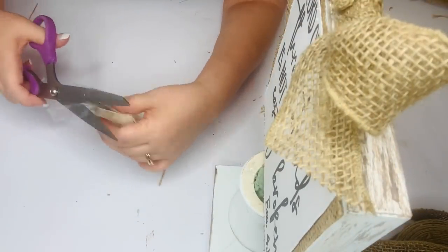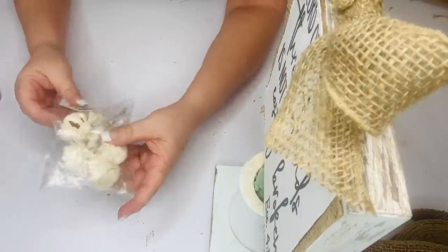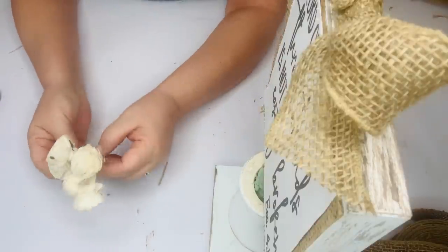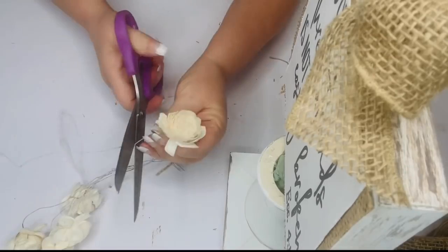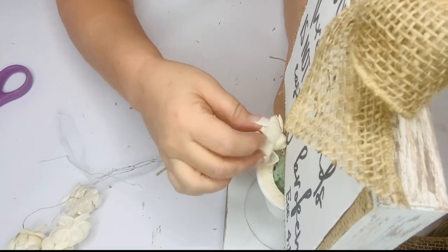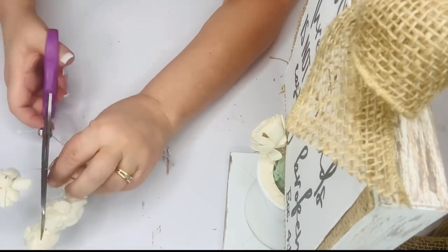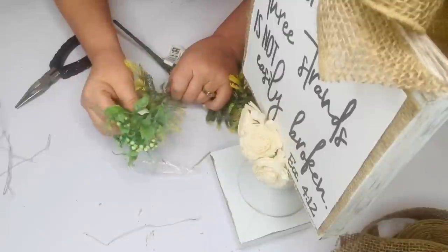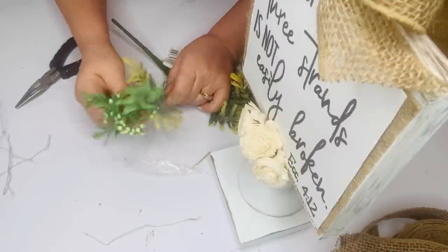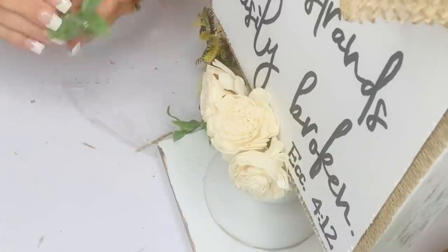So now because we have those gaps on the front and the back, I'm going to take some of these solar wood looking flowers from the Dollar Tree and just stick those little stems into that floral foam on the front. So that'll cover up that gap and then I'll take some greenery from Walmart and just pull a couple of those stems off and tuck those in behind using some hot glue so that they stay in place.